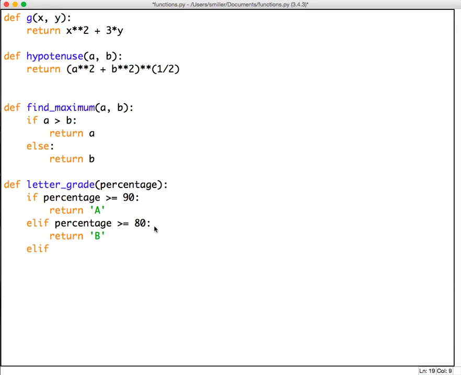But what if the percentage is not greater than or equal to 80? Well, I want to know if then, otherwise, if the percentage is greater than or equal to 70. Okay, and so you can notice here that I can have multiple elifs, and so we can have multiple conditions checked in the same sort of conditional statement here. Okay, and so on.